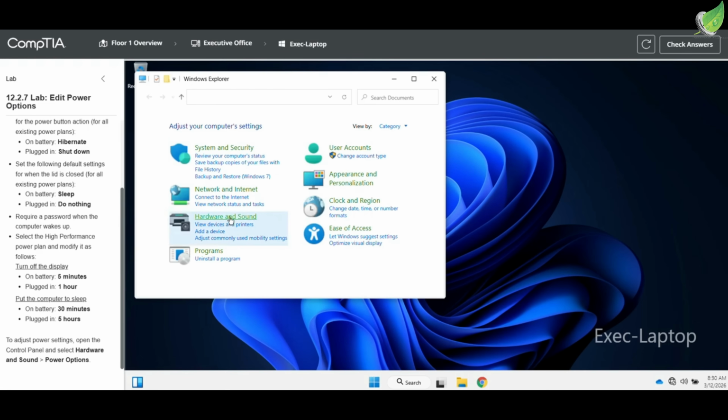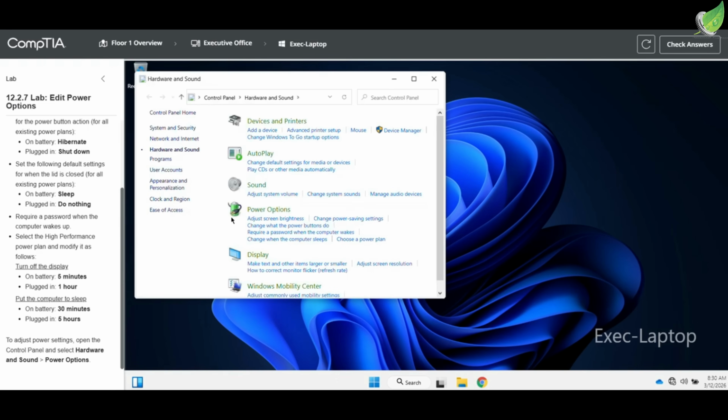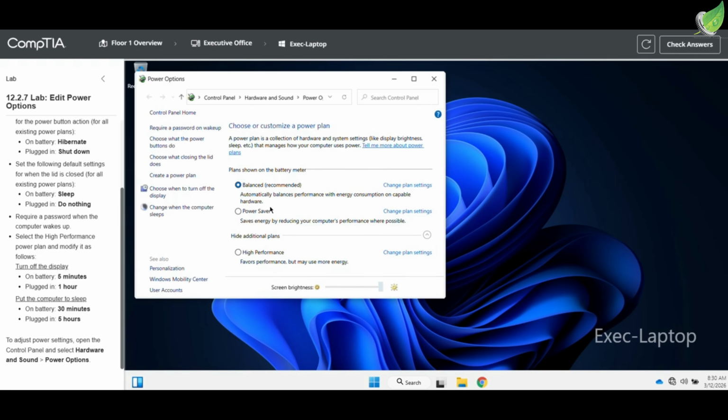Under Hardware and Sound you can see the power options, so we select this.